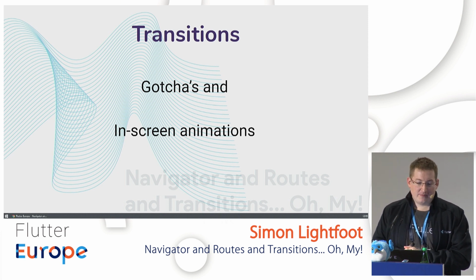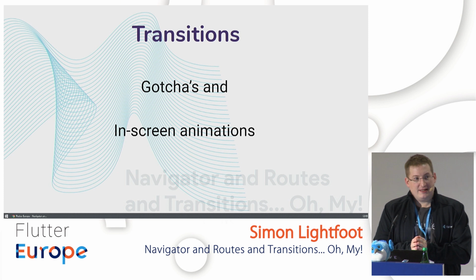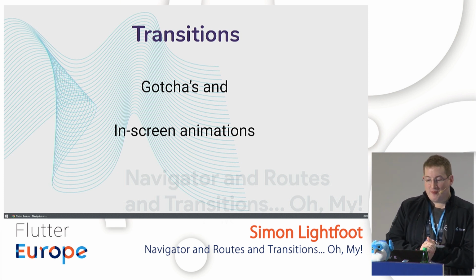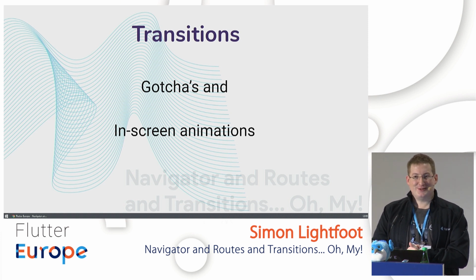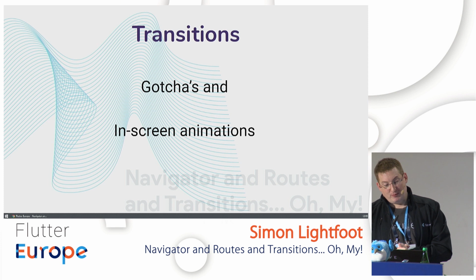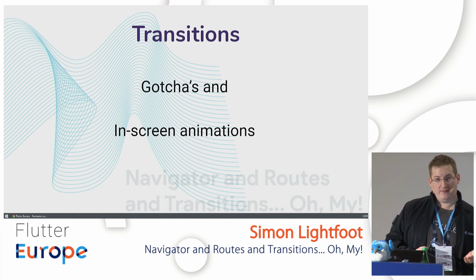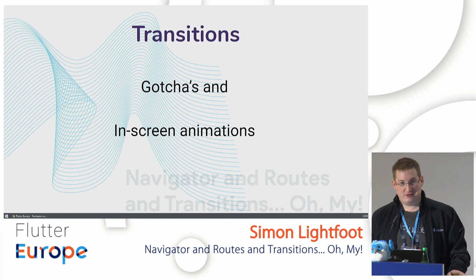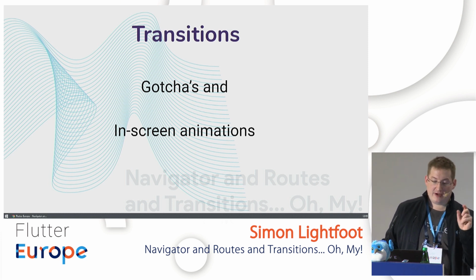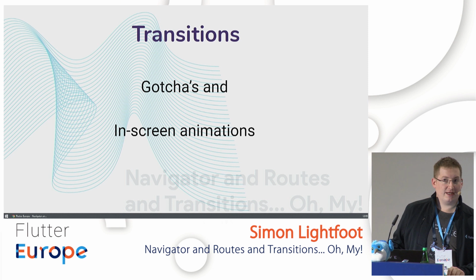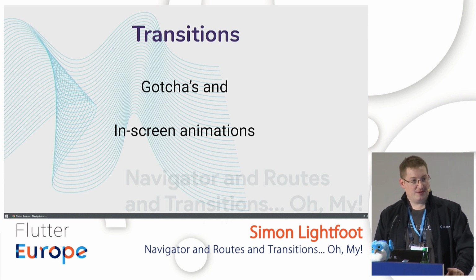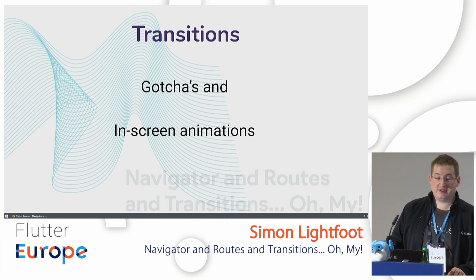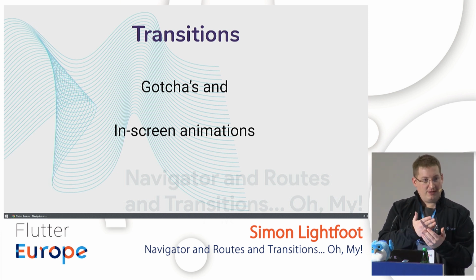Transition gotchas. When you're using your own routes, and let's say we did what we just did, and that is extend page route builder, you'll find that your animations don't work sometimes. And no one's quite sure why. Well, the problem is if you mix material page route and your own custom routes that extend maybe page route builder or something different, material page route has two functions, canTransitionTo and canTransitionFrom. And basically, it says in the framework they can only transition from and to other material page routes or other Cupertino page routes. This is to stop that kind of mix of an animation, so as one leaves the screen, you're showing a different one.